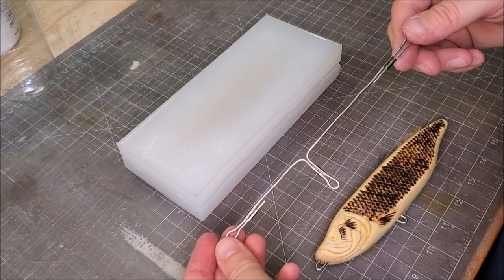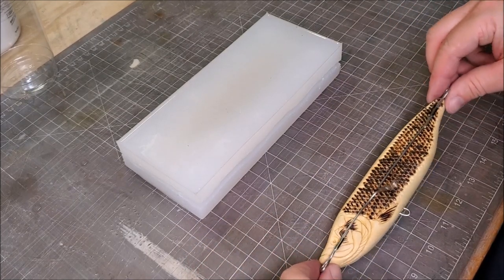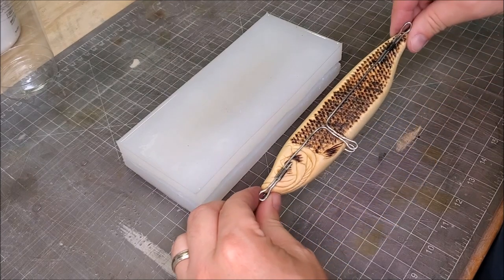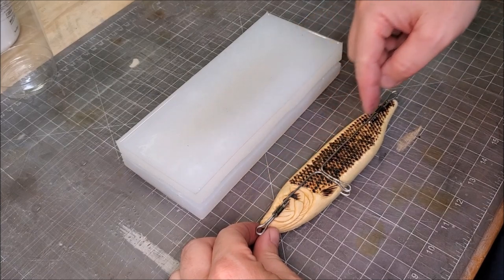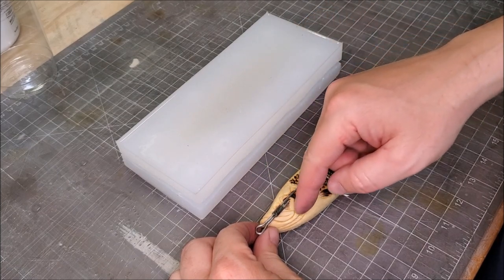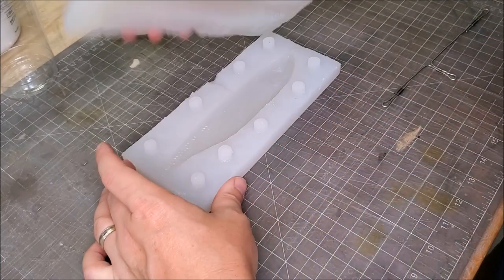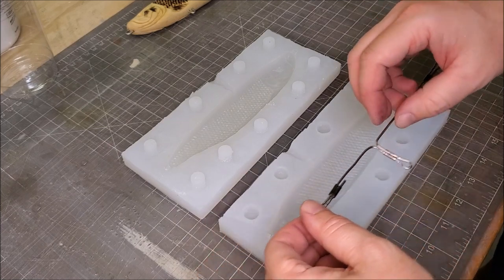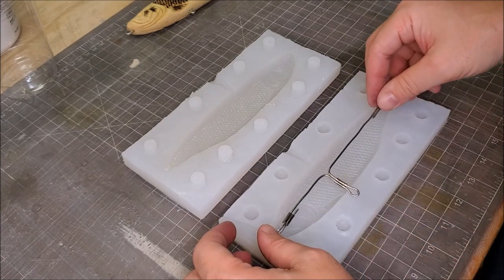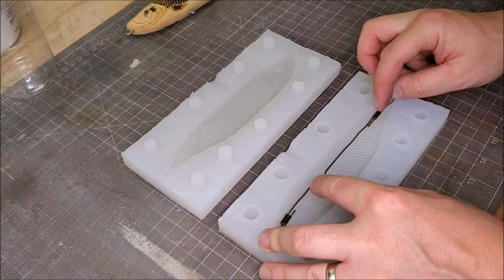All right, I've got my wire about as good as I'm going to get it for now, and you can see that it lines up pretty well with our master. I'm letting it ride a little bit high in there because I need room to put weight in the belly. So what we're going to do is we'll take our mold apart, and then we're going to set our wire in those loops as best we can. It's not perfect, but they will go.